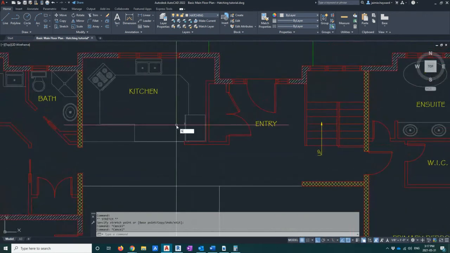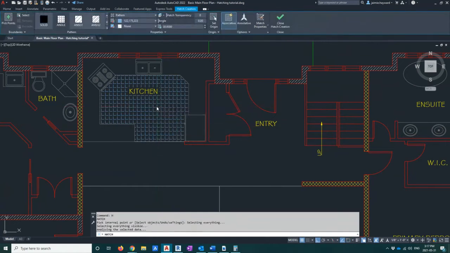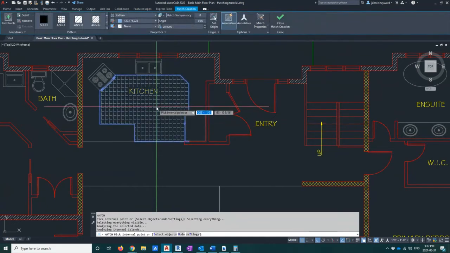Okay, so now I'm going to hatch. And you'll notice when I hatch inside a space now, it just hatches the floor. Now, this would be fantastic if this was my flooring hatch, but that's not the purpose of this hatching in this example. If you were hatching your flooring, then this would be perfect. I don't want to hatch my countertops because this is not the hatching for my flooring, okay? But if this was, then this would be absolutely perfect in what I would want to do, okay?